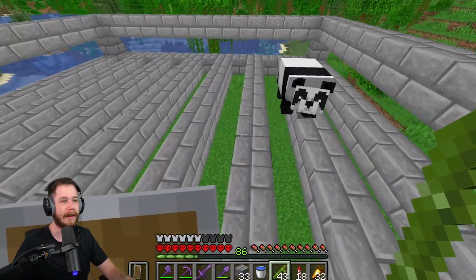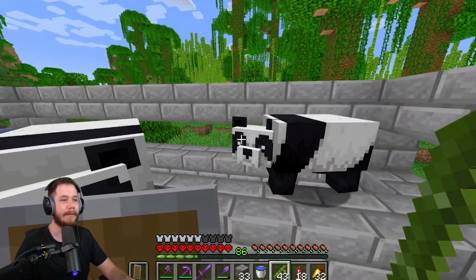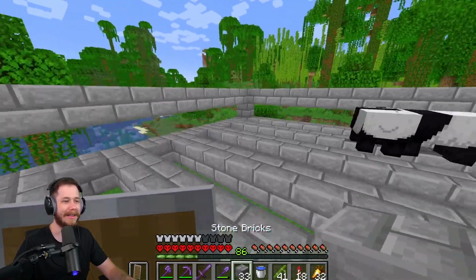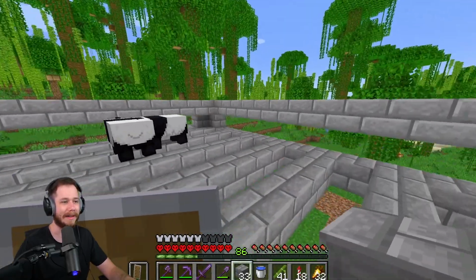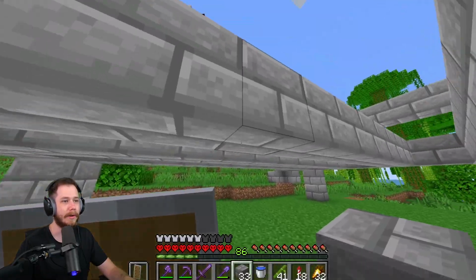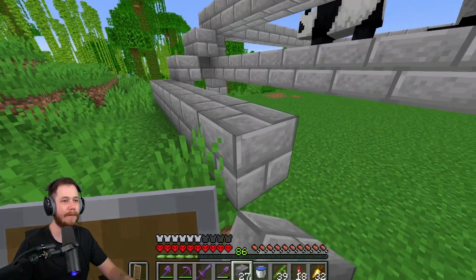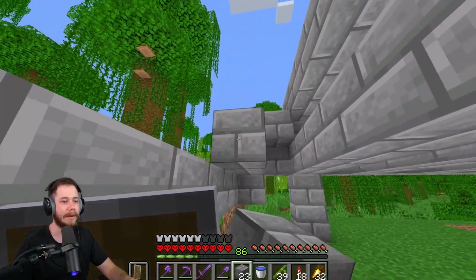I appreciate you. And there we go. Now we got both of our pandas up here. Give them both food. Oh, whoa, what the? Is that what they do? I don't think I've ever bred a panda like that. Come on, magic. You guys need more food? Okay, now you're just actually eating. All right, awkward. And while they hopefully do the deed, I'm gonna further expand this thing a little bit.